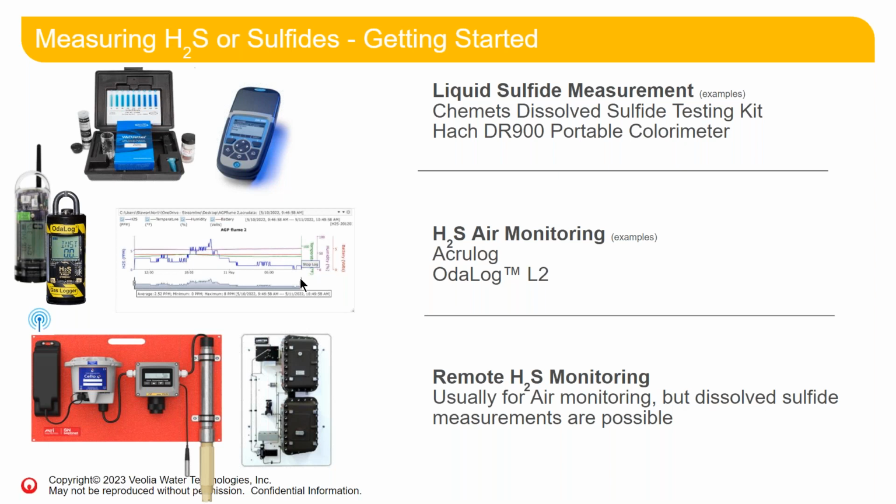And so it'll do your H2S levels, it'll do temperature, it'll do a couple of other things with it. And then down below, wherever possible, we recommend remote monitoring, downstream monitoring to see that your effects are what you expect them to have. And the equipment for testing H2S in water or H2S in the air phase. And this is very important if you want to optimize and automate your feed system.